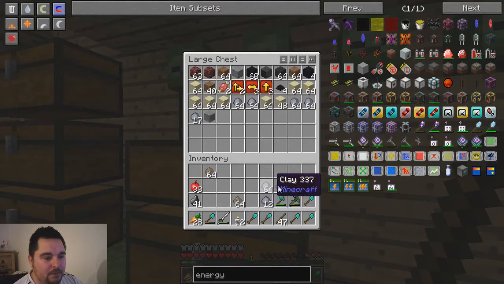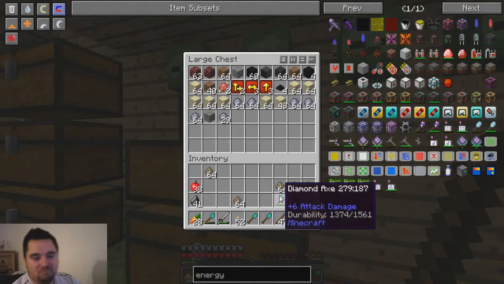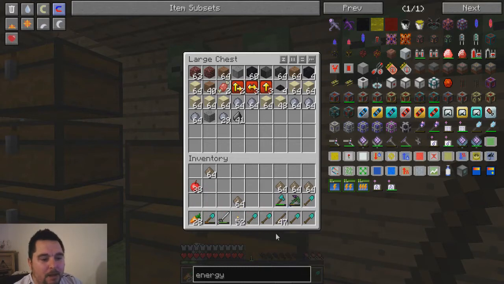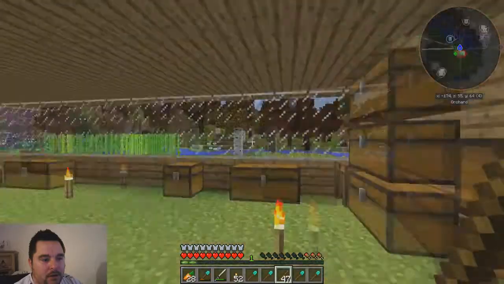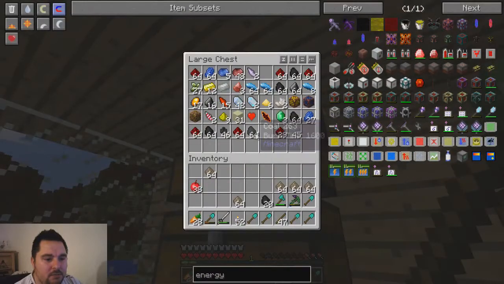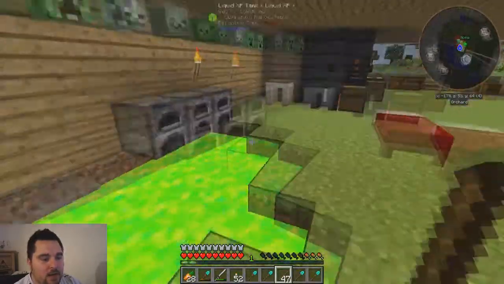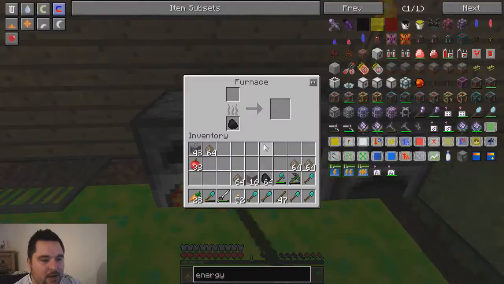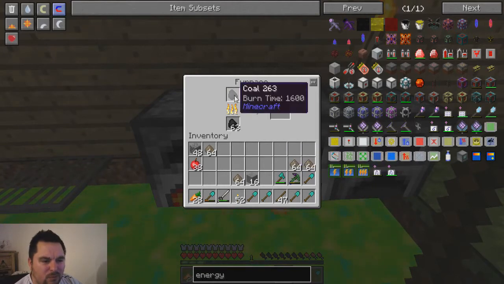We've got plenty of clay and all that now, so that's nothing to worry about at all. Oh, look at all that flint. So we've got the binder, the composite binder. Let's just get some coal out of here and get that smelting away for us. So let's just chuck that up there. Take those out and put that in. Let's just fire those at coal.